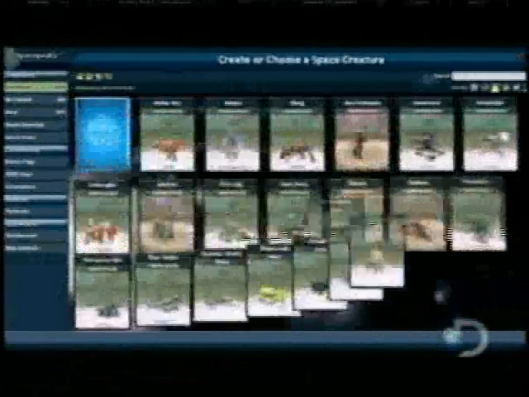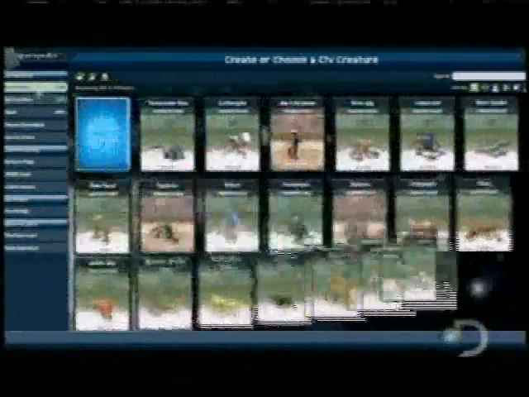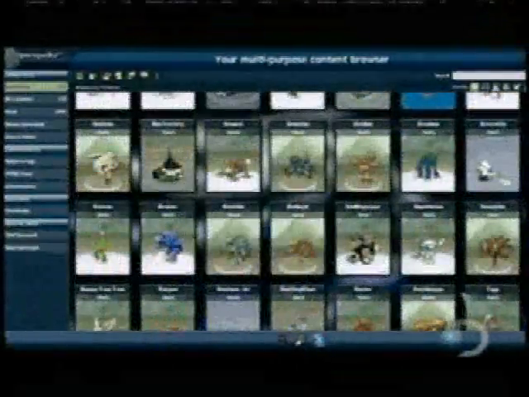Sporepedia is your multi-purpose asset browser. Basically, it's the place in the game that you're going to interact with the community. It's the place that you're going to interact with all of the creations that you've downloaded, all the creations that Maxis has made. This is sort of the encyclopedia of everything that's been created in Spore and everything you have in your game.